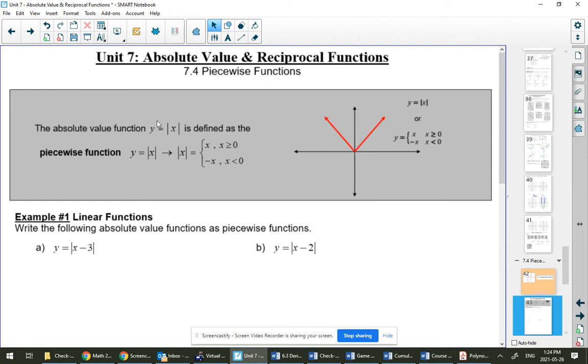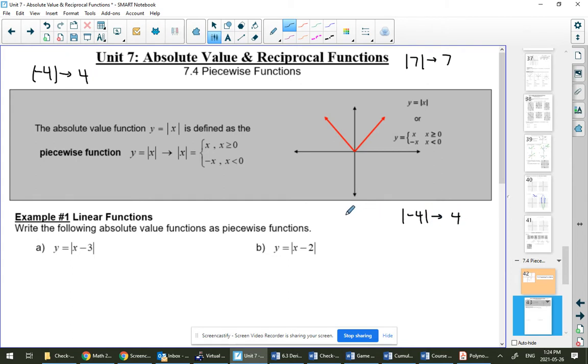So if you remember when we talked about absolute value, if I take the absolute value of -4, for example, what does that become, Eli? 4 becomes +4. If I take the absolute value of 7, what does that become, Ryan? Just stays 7. So if I've got -4 becomes 4, absolute value of +4 is also 4. So within that absolute value, my x could be positive or negative. And if we graph an absolute value function, it looks like this.